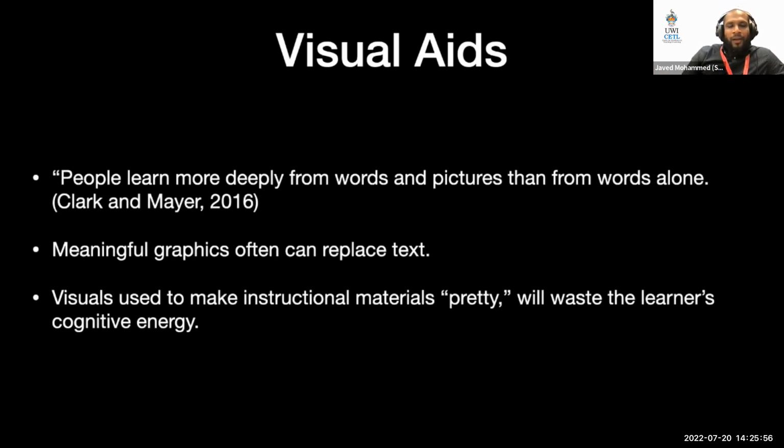Visual aids. So visual aids, right? These are the type of instructional materials that will include elements such as images, infographics, and so on. And of course, we know we use them to supplement the written material on a slide, or to enhance the internalization of the material on the slide.